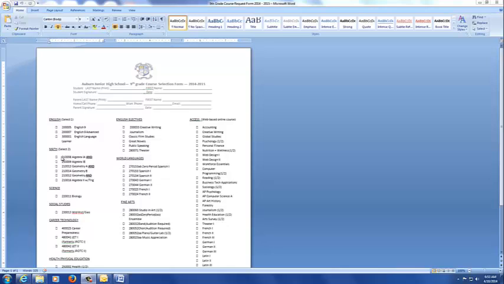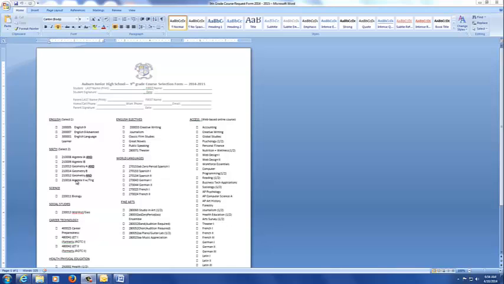Math, students will select 2 of the courses because every student takes 2 math credits. Algebra 1A and 1B is the option that needs to be selected for those students who are in 8th grade math this year. Geometry A and Geometry B are the 2 courses that need to be selected for students who are in algebra this year as 8th graders. And those students in algebra this year who are holding a 95 average or above might want to opt to take Geometry and Algebra 2 in ninth grade.